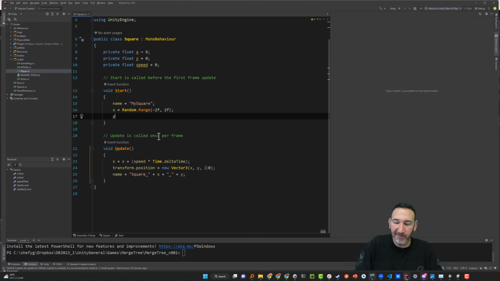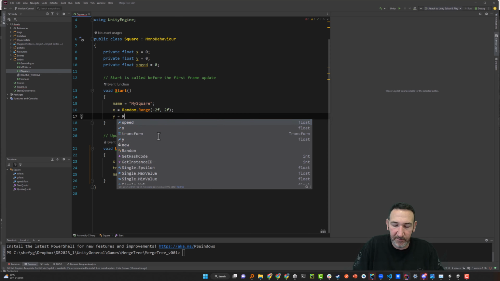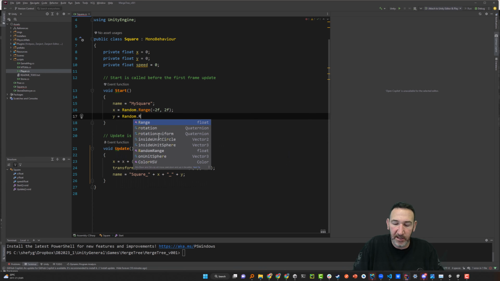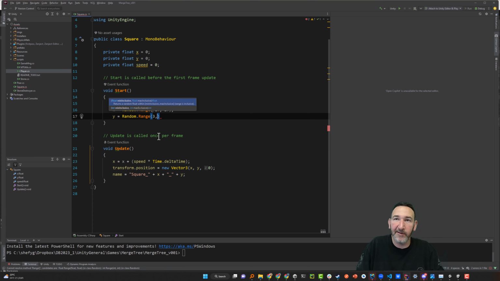And let's do the same for y. So y equals Random.Range, and here I'll do it with 3 and -3. Again, I have to use float values, so both these values will be decided randomly.